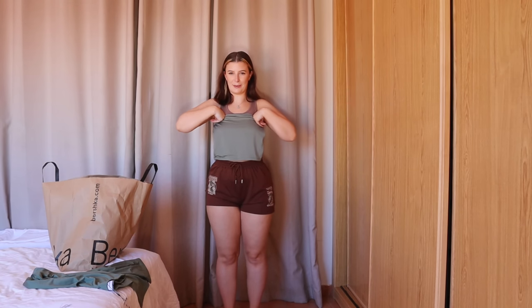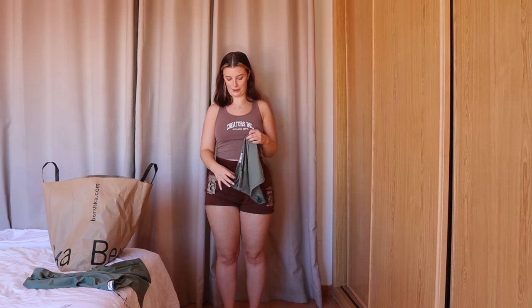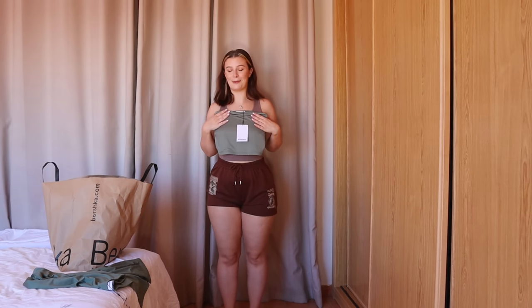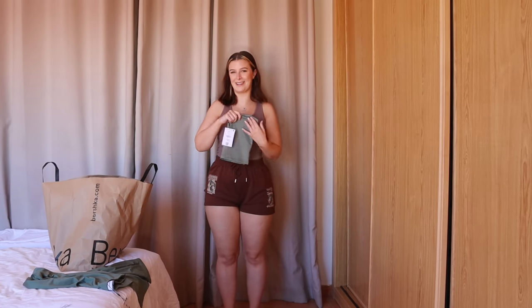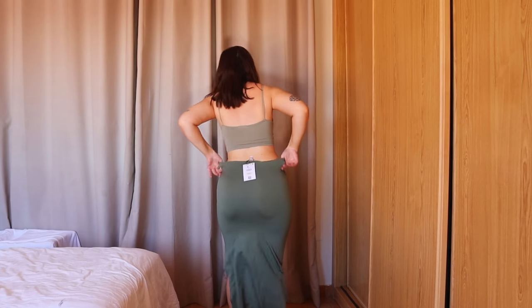And I don't know what it is about two pieces. If I bought the same thing as a dress, all in one, I don't think I would like it as much. But two pieces, having that little bit of skin there, I don't know what it is, but it does something. It looks good. So yeah, I think this is gonna look really, really sexy. It was on one of the mannequins in the shop and it looked really good. So I think this is gonna look really nice.